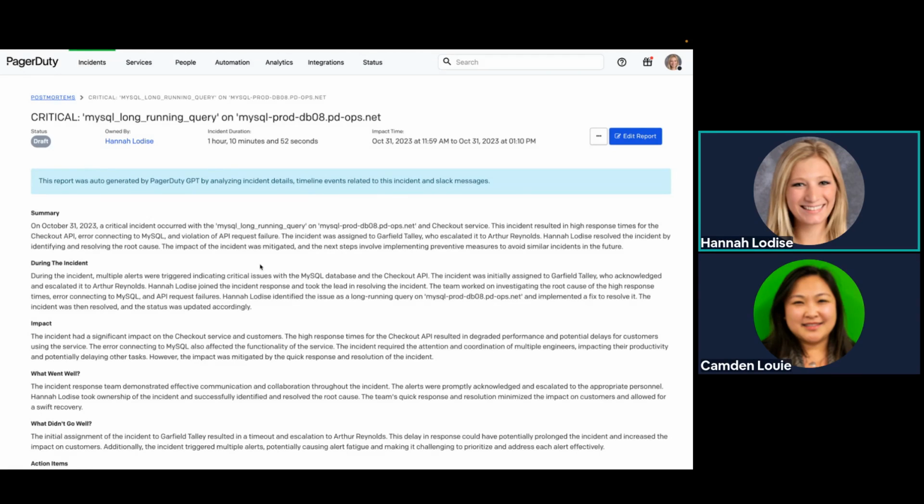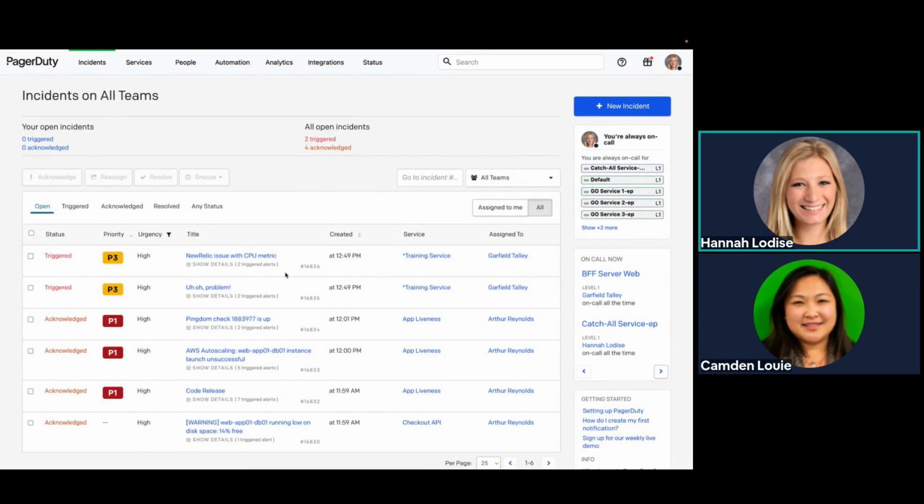So at this point, we've taken a look at our 3 pillars of AIOps. We understand how to reduce the noise on our services. We understand how to use event orchestration to update and enhance our incidents. And further, we understand how to use and leverage some of these root cause analysis features and generative AI features that are just simply available to us right out of the box with very little configuration.